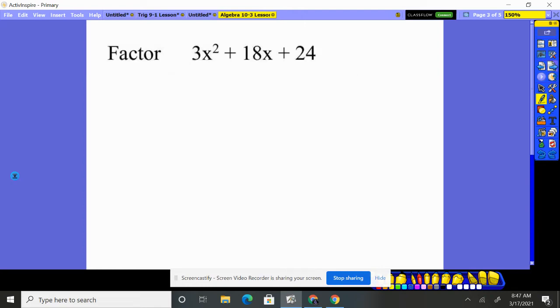So let's say we have to factor this. The first thing I notice is I see a 3, an 18, and a 24. And I say to myself, hey, Cecil, can anybody be factored out of there? And I'm like, yeah, everybody's can be multiplied by 3. So let's factor out a 3. They all have that in common. So if we factor out a 3, that'll leave behind an x squared. 3 times what gives you 18? 6. And then 3 times what's 24? 8. So now I can go ahead and just factor x squared plus 6x plus 8.